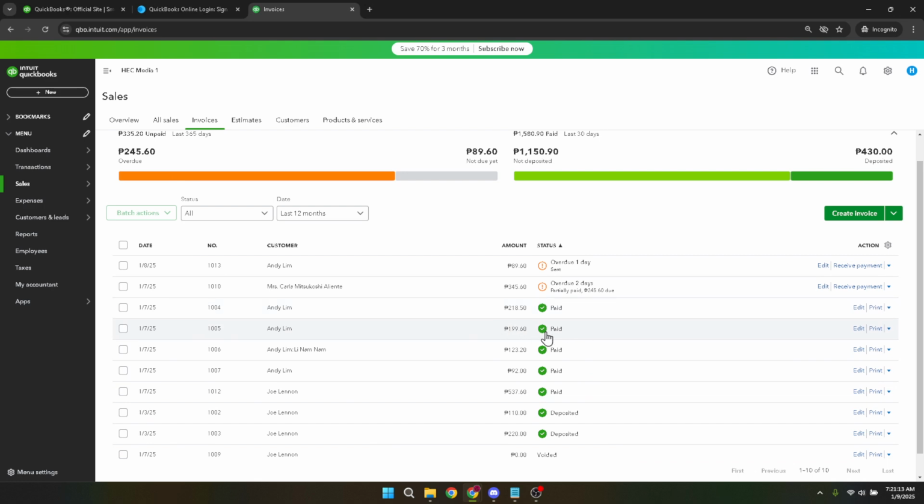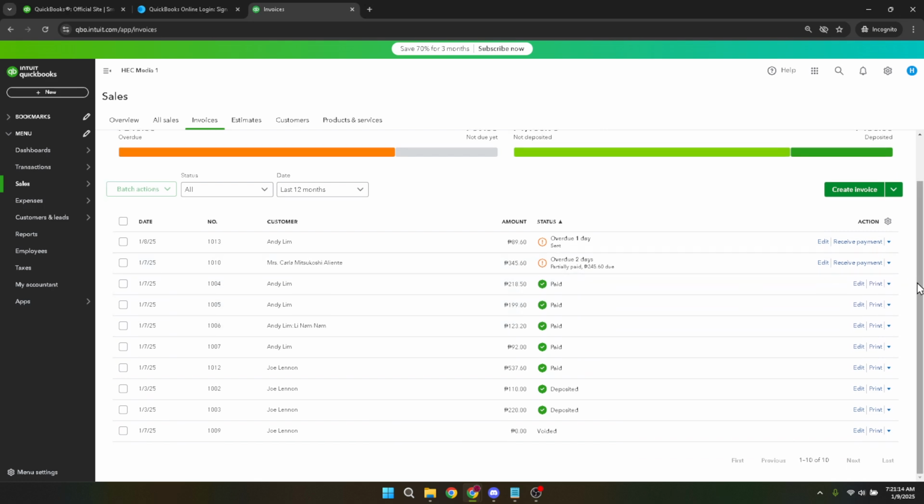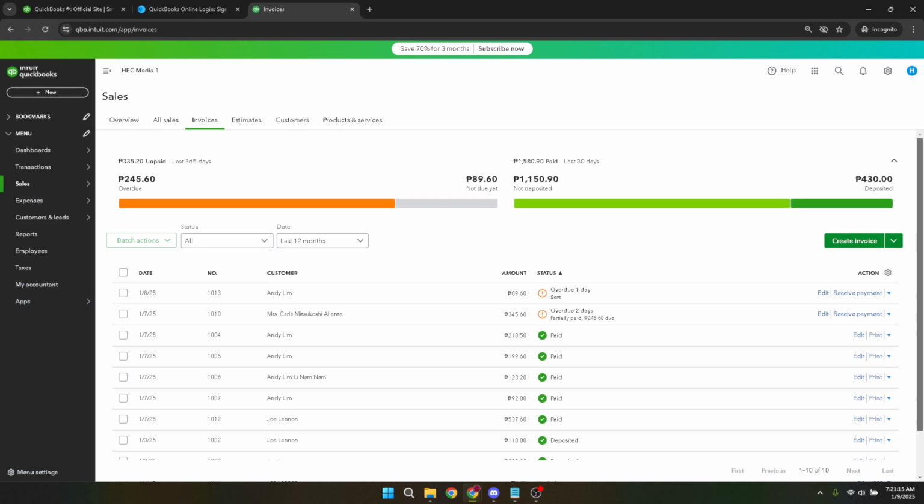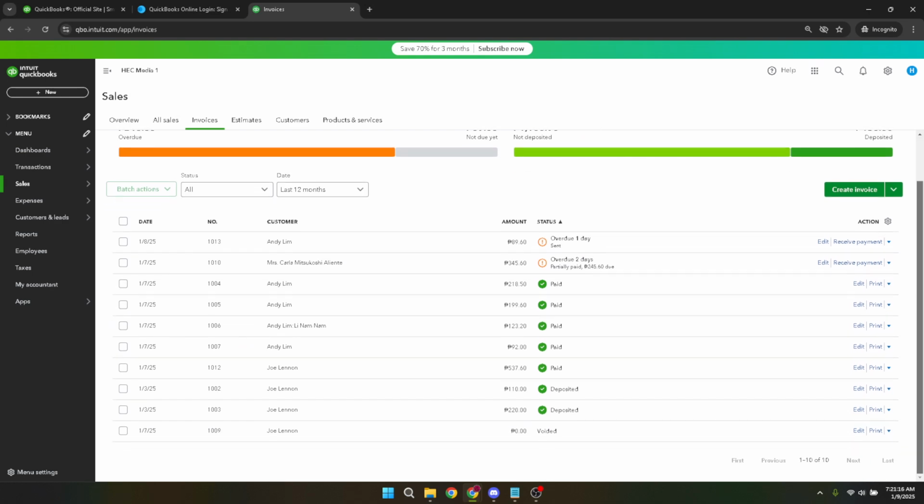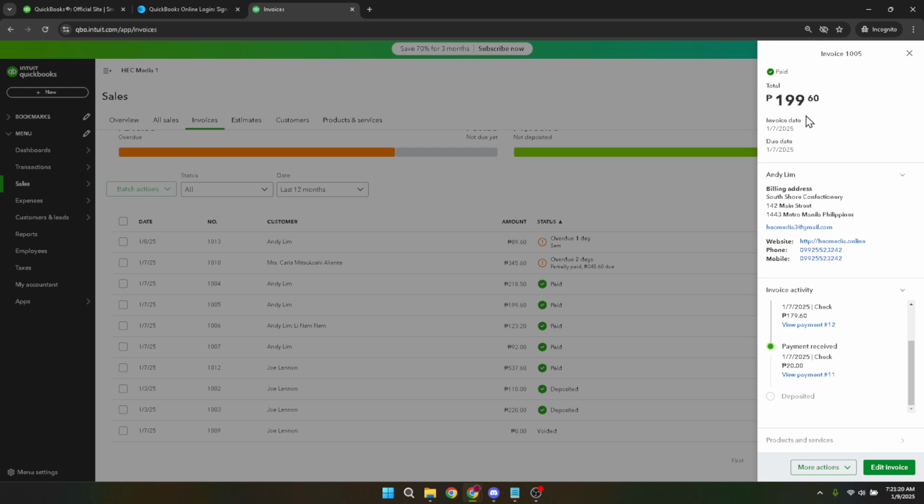That's it. You've now successfully accessed your QuickBooks invoices with confidence and ease. This process is not only straightforward, but also a great tool for managing your finances effectively. Regularly checking your invoices helps ensure that you stay on top of your accounts and manage your business cash flow seamlessly. I hope you found this guide helpful and you feel more comfortable navigating QuickBooks for your invoicing needs.